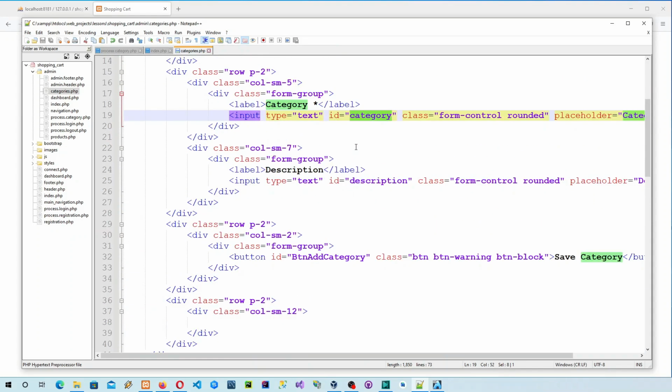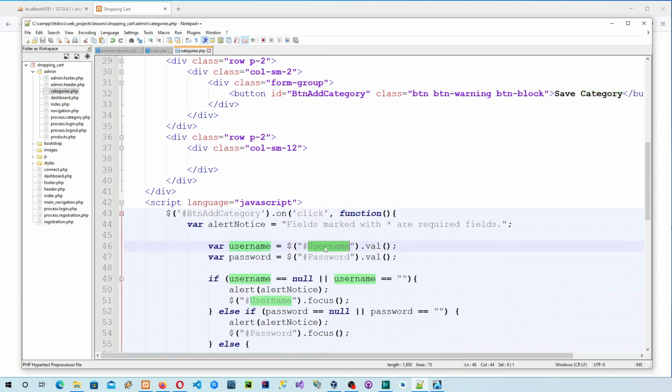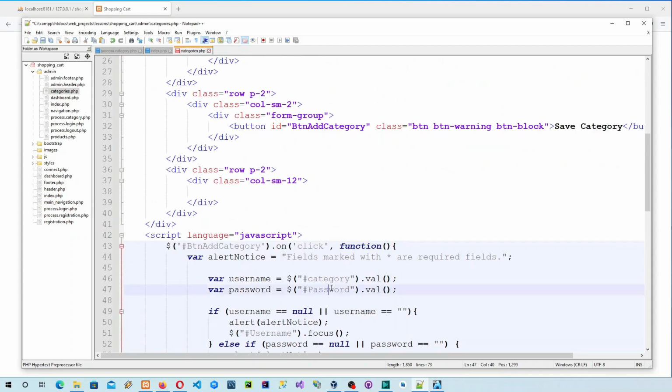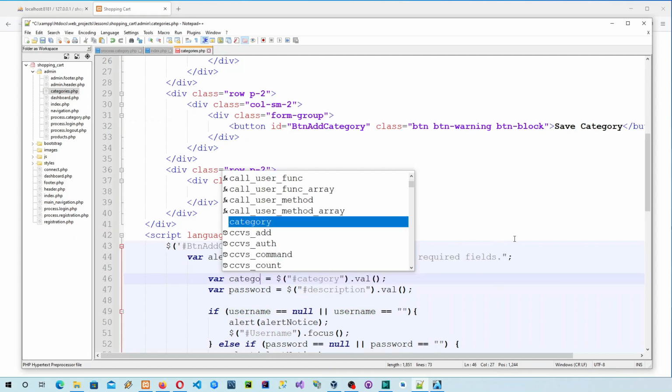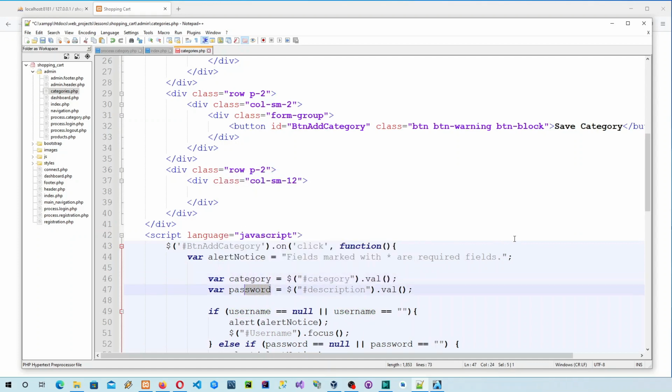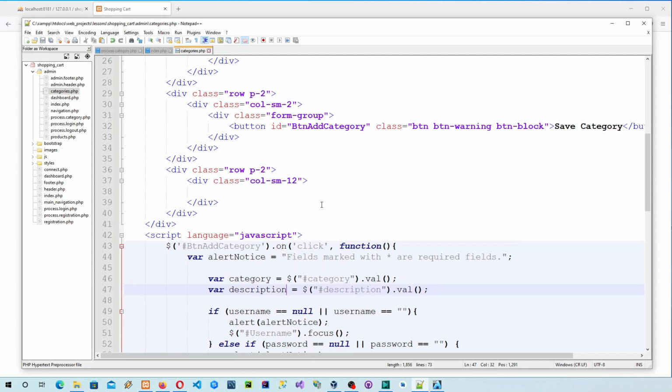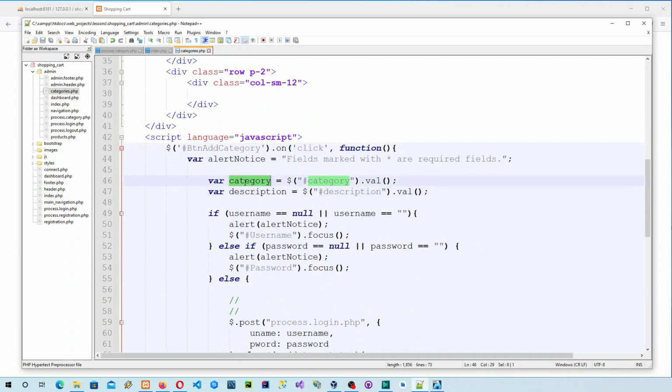I'm just going to copy. Category. Then description. Let's also change this one into category, then description.